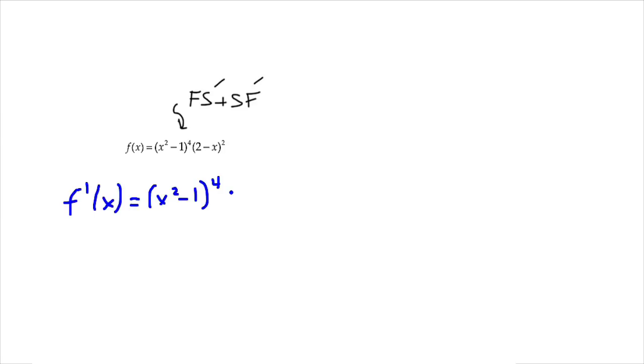Times the derivative of the second. Well, the derivative of this thing is found by using the chain rule. That 2 swings out front times the (2 minus x), and technically that's all to the first. You can write a 1 there, but I'm just going to leave it blank. But then be careful, you have to make sure to multiply it by the derivative of the inside. Now, the derivative of the inside in this case is just going to be what? Well, the derivative of 2 goes to nothing, but the negative x, its derivative goes to negative 1.